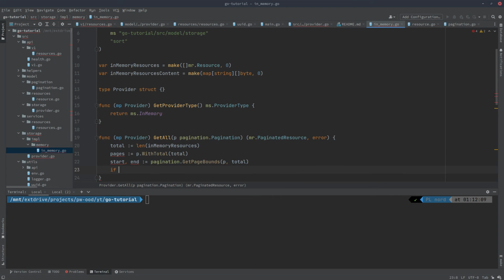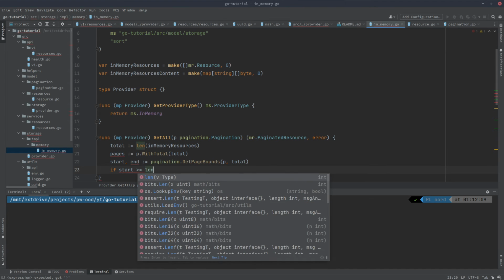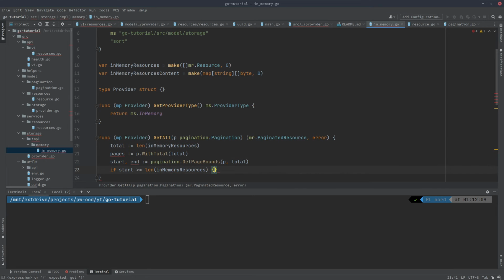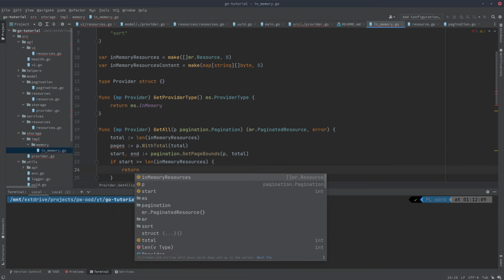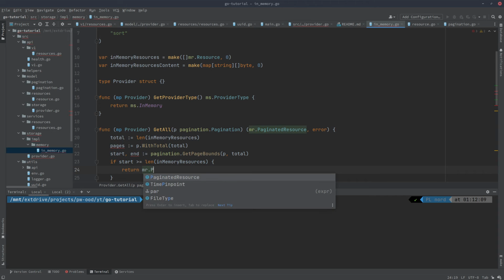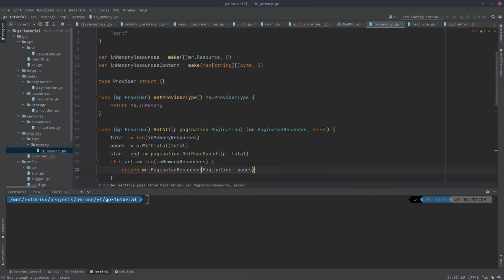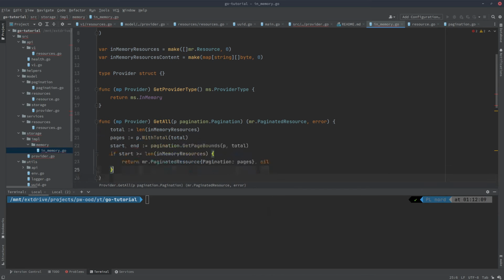And then if our request is not inside the boundaries, so we asked for more than we actually have in the list, then we will return an empty response object.